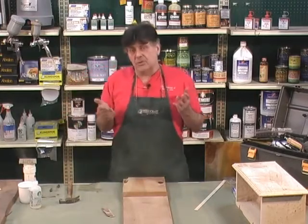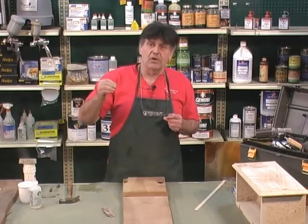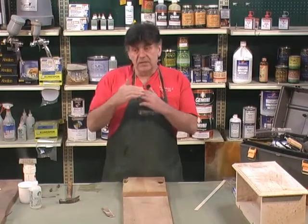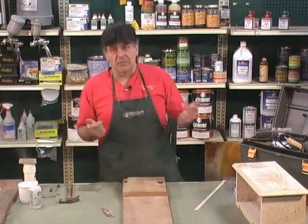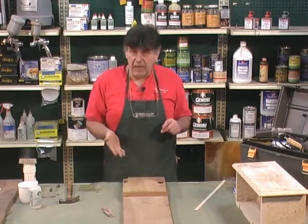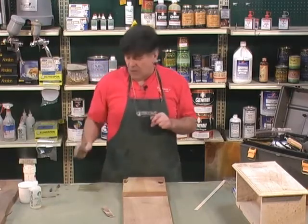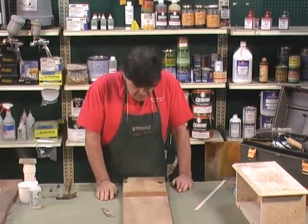Now what happens when wood gets dented? Literally what happens is that the fiber in the wood gets compressed. But we can bring it back. We can swell it back up. Now this doesn't replace wood. If you got a chip or something, wood missing, it's not going to replace it, but it will remove a dent. You're driving a peg in or a nail or something and you miss and you whop it with a hammer or you drop a piece or whatever the case.